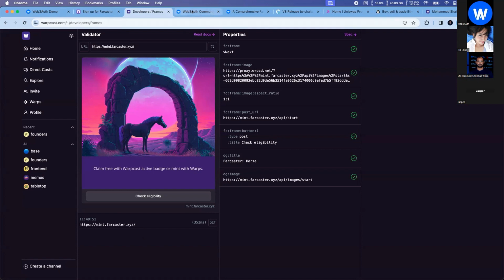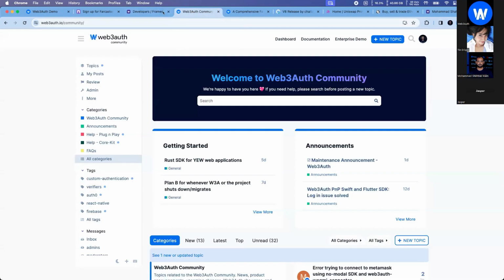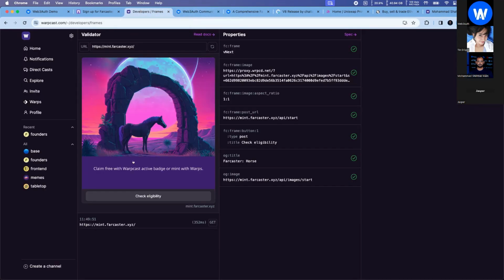One easier idea I'm thinking of is that all of our documentation links, or any of our links, even the community post ones, would be turned into frames where people can read more, add feedback and things like that. So watch out for more of what we might experiment with on Farcaster and frames.